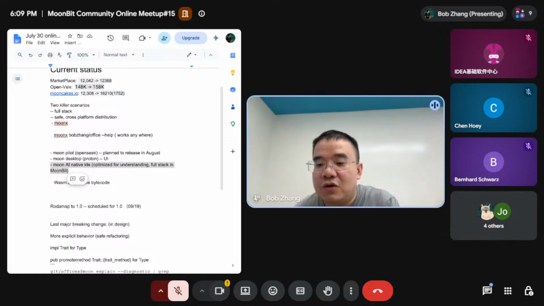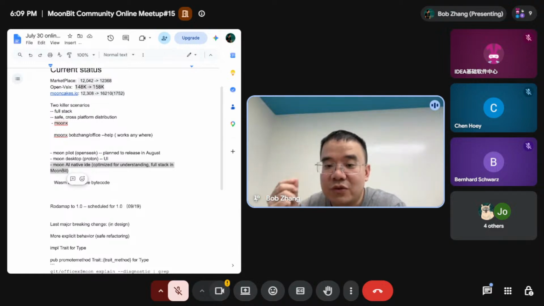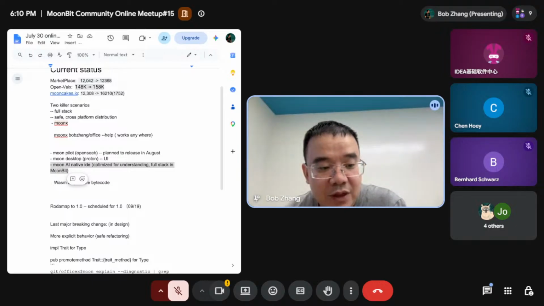So MoonX by default runs the Wasm backend. When you upload your code, since it's WebAssembly, we just build the Wasm backend for you, and we also apply Wasm-opt, a lot of Wasm optimization, to make it very small. Then when you download, you just grab a binary. This is unlike NPX or UVX, where you grab your dependency and its dependencies. For MoonX, you just grab a binary, then you're all set. So it's very fast. You don't need dependency checking. Yeah, it's a difference. So let's get back to the Moon AI IDE.